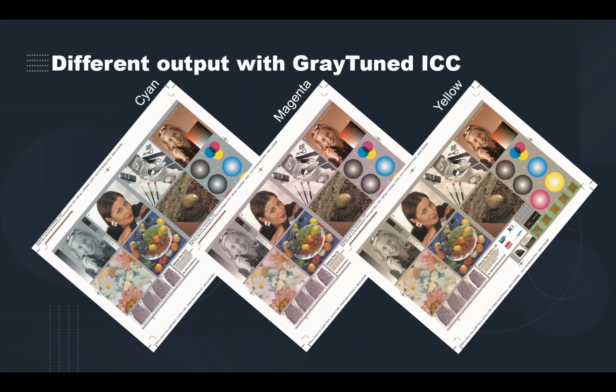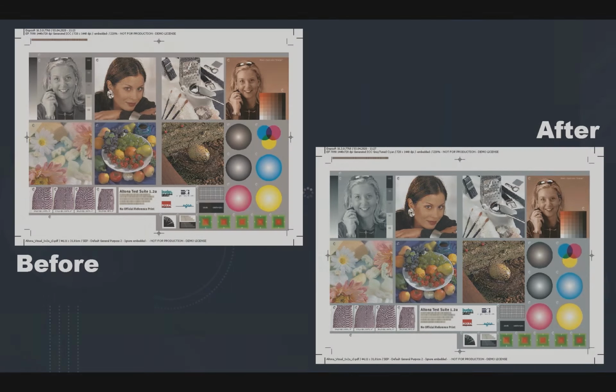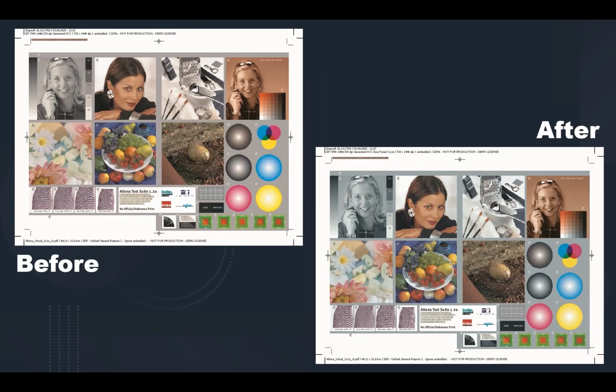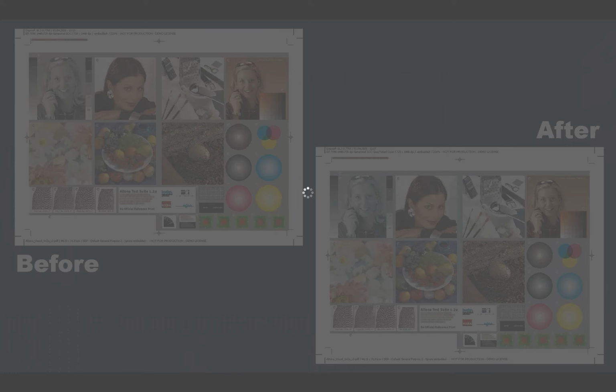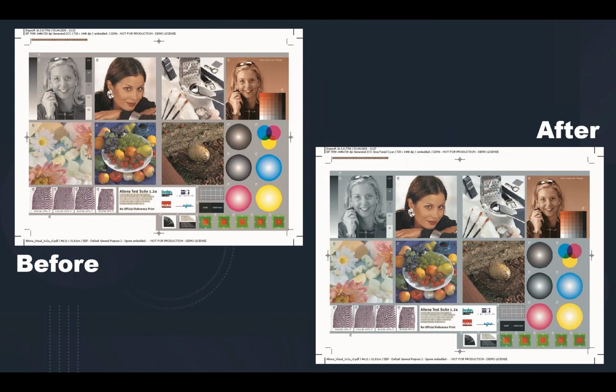So you can manipulate it. You have here an example where you have a warm gray, and on the right you have a more cold gray.